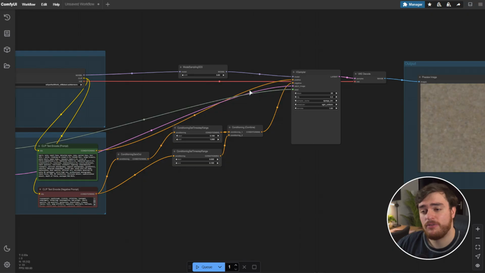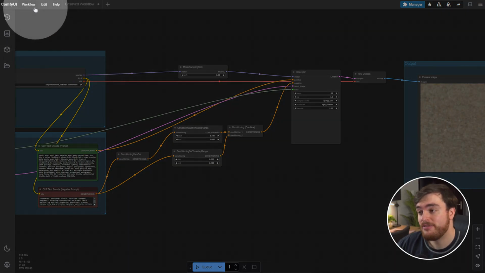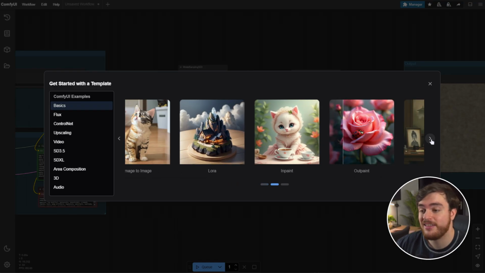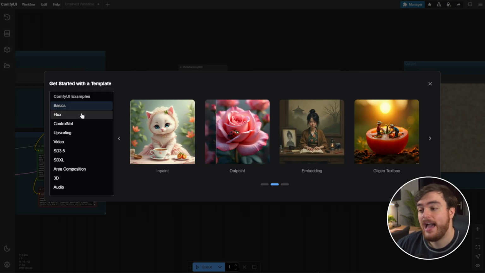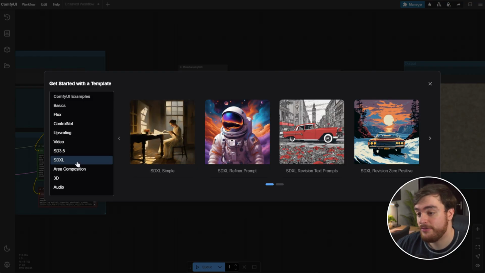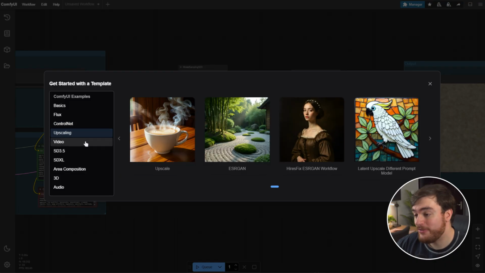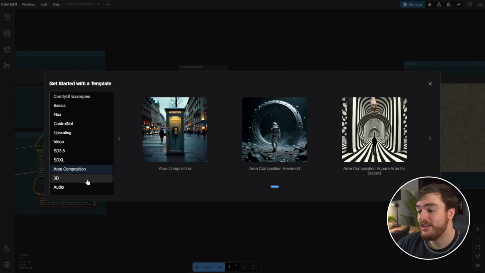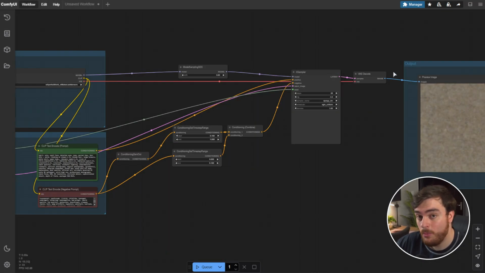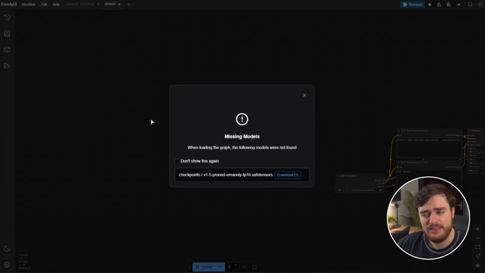It's a bit of a mess, but for a moment, let's leave this workspace, and in the top left, under Workflow, we'll choose Browse Templates. Here, there are plenty of different pre-made templates for image generation, image to image, LoRA, which is style transfer, inpainting, which is replacing objects, outpainting to expand images, embeddings, and on the left, Flux, which is a different kind of model, much like Stable Diffusion 3.5 and Stable Diffusion XL. We've got ControlNet, upscaling, video generation, area composition, 3D, and audio. And all of these are fantastic examples, but you can download thousands more workflows off of the internet and places like Civit AI. For now, I'll browse templates and open the default image generation.